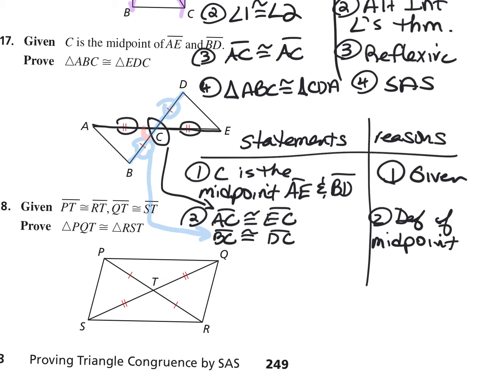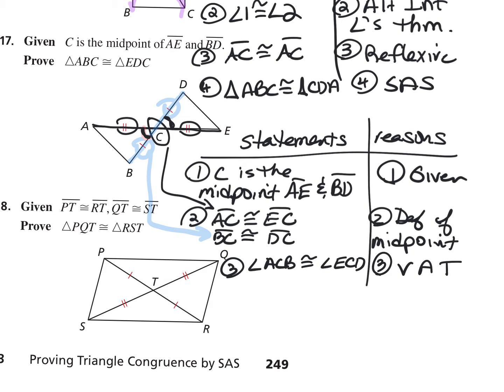All right. Next, I'm going to bring in the vertical angles that are here. This one right here is congruent to this one right here. I can't just call it angle C; I have to name it with 3 letters. So I'm going to state that angle ACB is congruent to angle ECD. Again, C must be the middle letter here. And this is my vertical angles congruence theorem, which you can abbreviate with VAT.